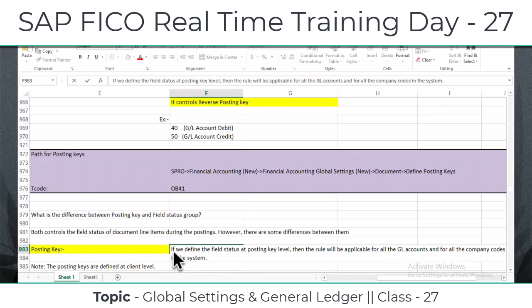Okay. If you define the field status for any particular field at posting key level, any field, for example, you can try with the text field, value date field, cost center field, any field you can try. Okay, write down.